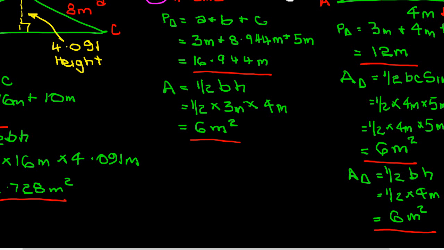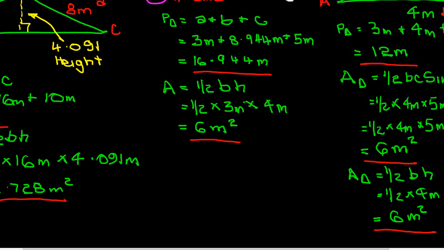So first of all, the perimeter of the triangle, it's a right angle triangle, and the perimeter equals A plus B plus C, which I've, after that great indication there of what you should do, have omitted to write down the actual formula here, but I'm sure you can forgive me for that. So the perimeter of the triangle is A plus B plus C, 3 metres plus 4 metres plus 5 metres, 3 and 4 is 7, plus 5, 12 metres. Note it's metres plus metres plus metres, so it's a distance.